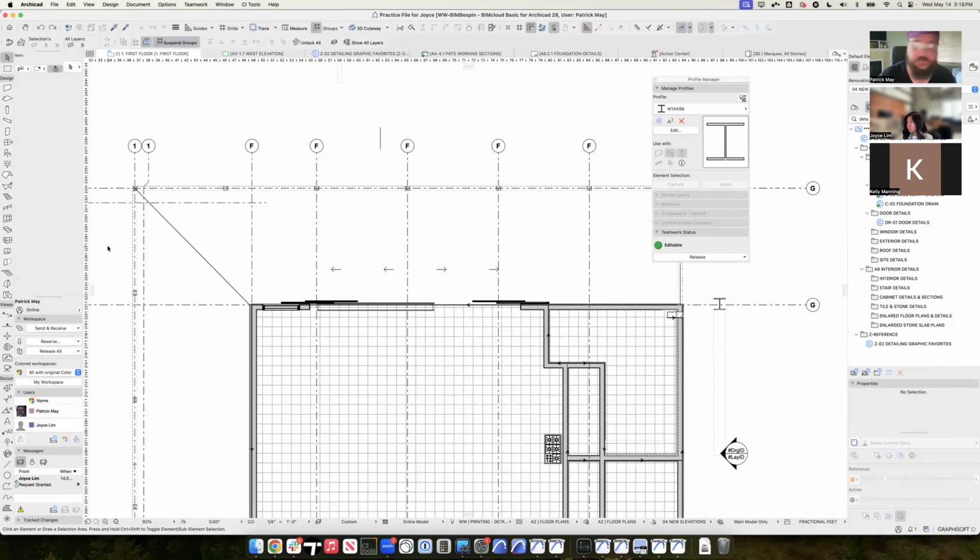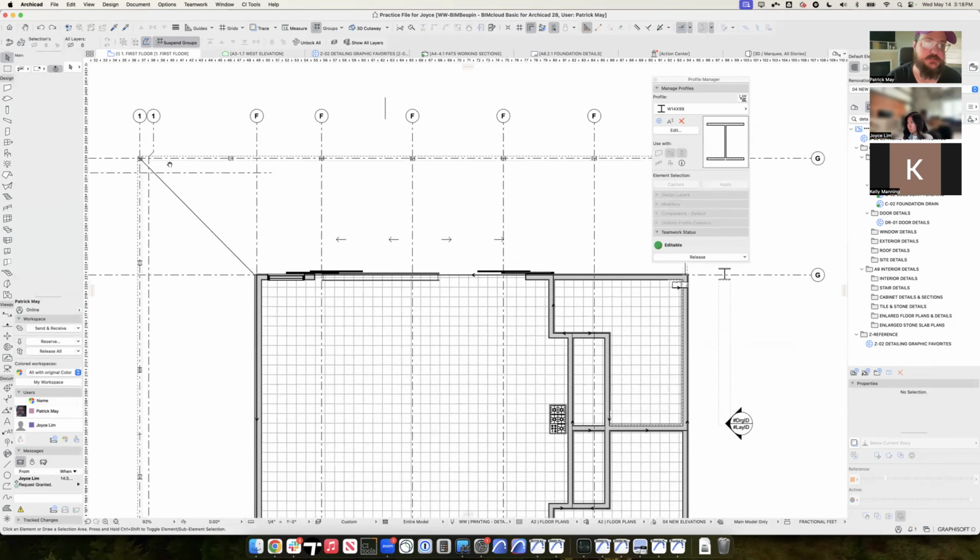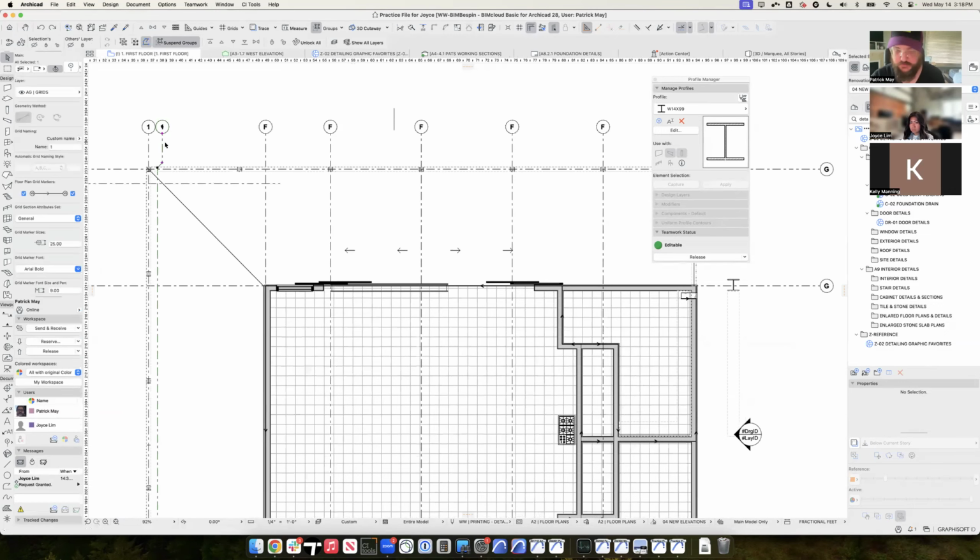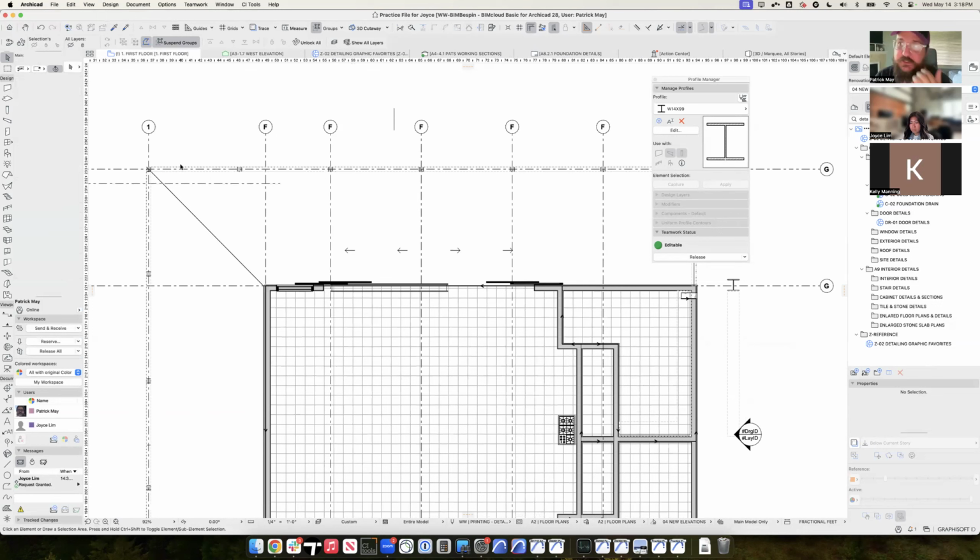Okay, let's see here. The dimension tool, let's talk about that next. So with regards to dimensions, we have three dimension tick types for our standards. If we're dimensioning to a center line of an element, it's an open circle tick mark. If we're dimensioning to the face of concrete or face of stud or framing, it's a slash. And if we're dimensioning to face of finish, it's an open arrow.